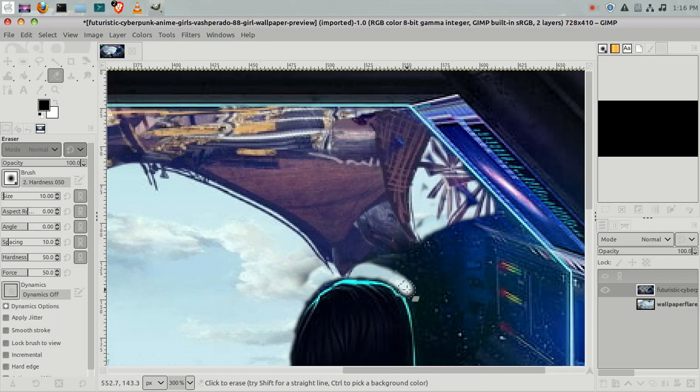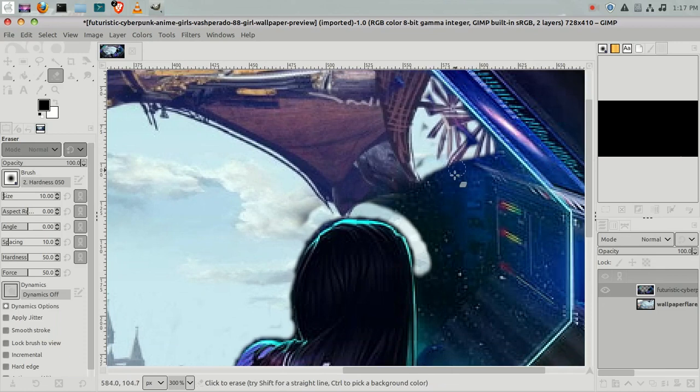Forgot that I had to come around her again. It's going to get tricky down there by that phone. We might have to zoom in really quite a bit, the closer we get and make the eraser smaller.